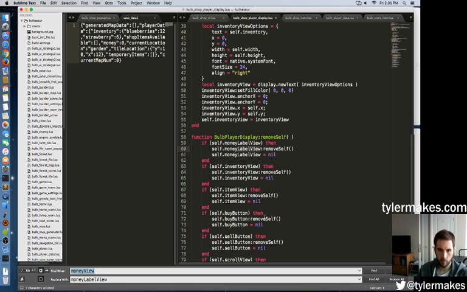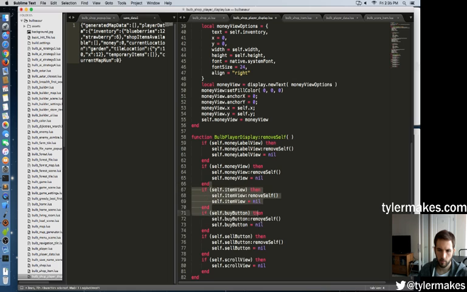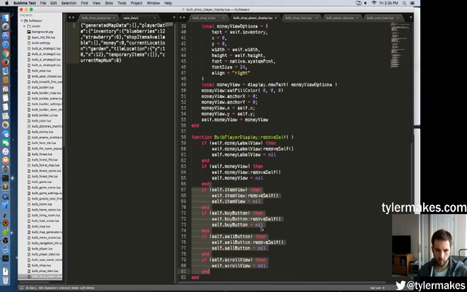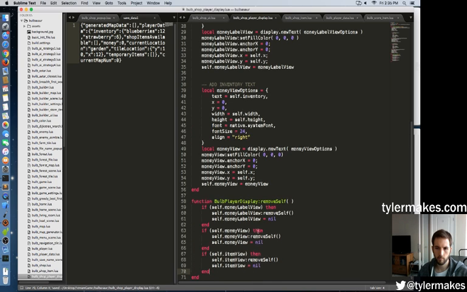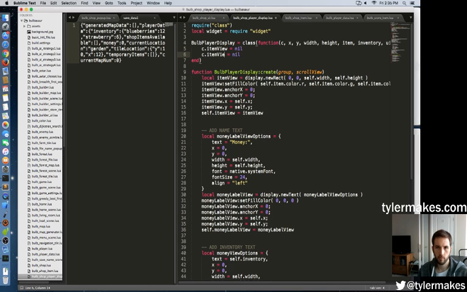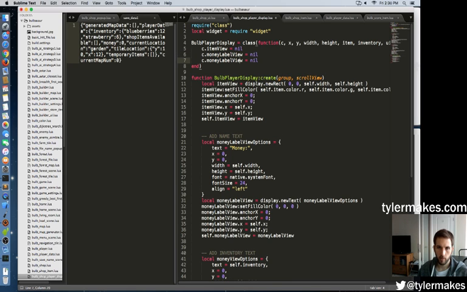Now we're going to take inventory view and change it to money view. This will be the actual amount of money you have. And we don't need any of this other stuff just yet. Oh wait, we do need item view. That is the background. Okay. Item view, money label view, and money view.